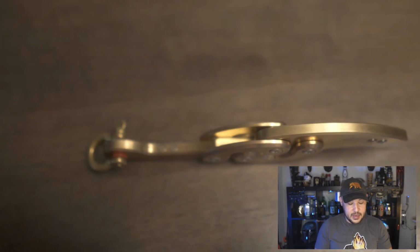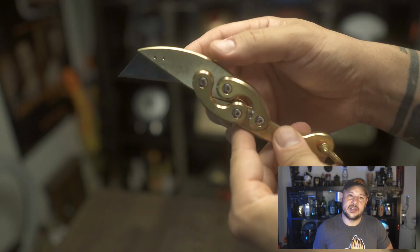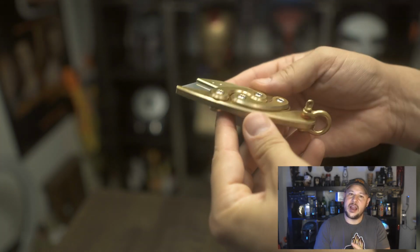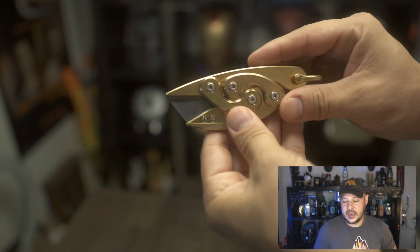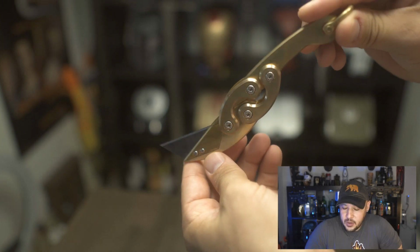But I think that part about it is really cool. It's very unique. It's different. If you like collecting oddity knives, maybe not so much for use on a day-to-day basis, but just little things that you have around your house that have an interest to you because of their engineering, it would be an interesting buy. Other pros, I mean, it's a contractor's knife. It's a matte knife. It's gonna cut.